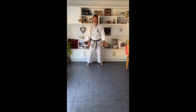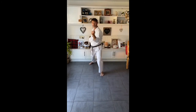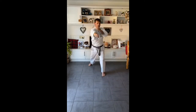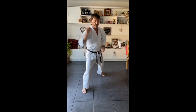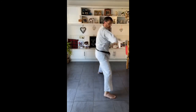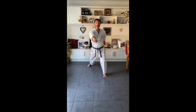Step forward, Gedan Barai. Ichi. Okay, so Soto Uke. Ichi. Block, punch, and block. Remember, hanmi. Stepping forward, purple belt syllabus, block and punch. Block and punch. Yoi position, brown belt syllabus, block, elbow, back fist. Soto Uke, Yoko Empi Uchi, Uraken, Gyakuzuki.